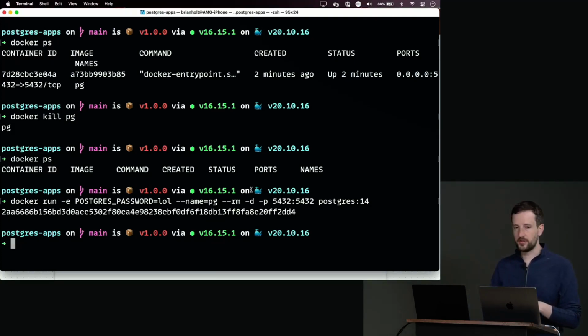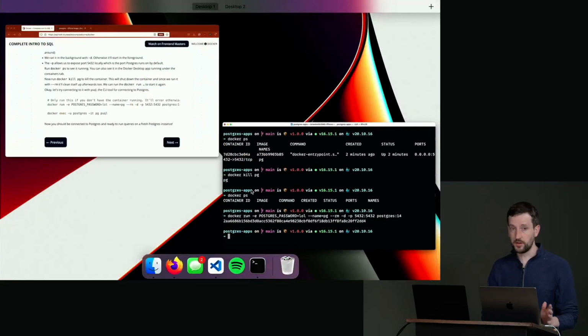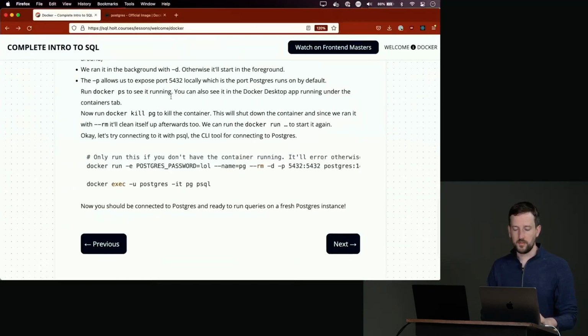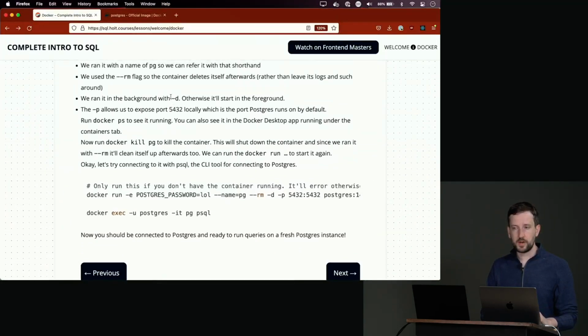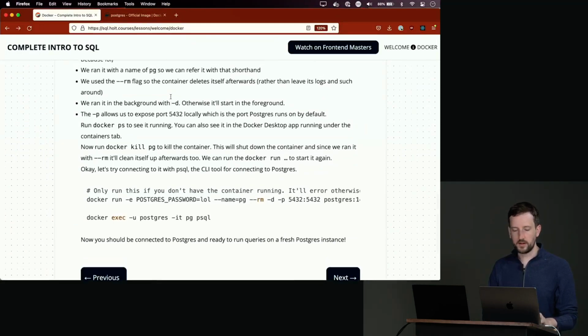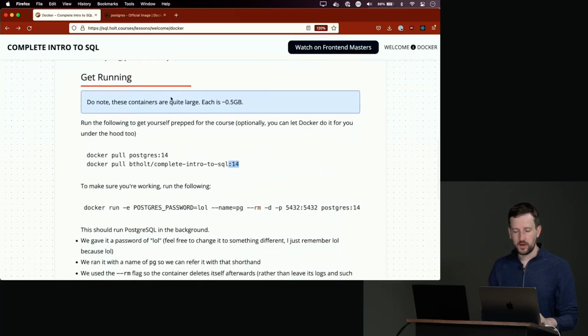Docker is really good about just running quietly in the background. So if I just close my laptop and come back, the Docker container typically will still be running. But if you restart your computer, for example, it will kill your containers. You could fix that by running volumes in the background, but I'm not going to show you how to do that today, so just be aware of that. The complete recipe guru database that we're going to build up over time lives inside of this complete intro to SQL one as well. So you can just pull that one and start from there as well.